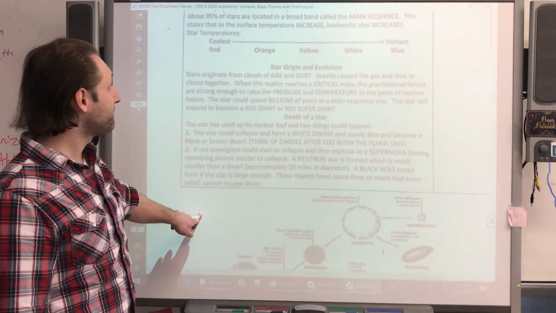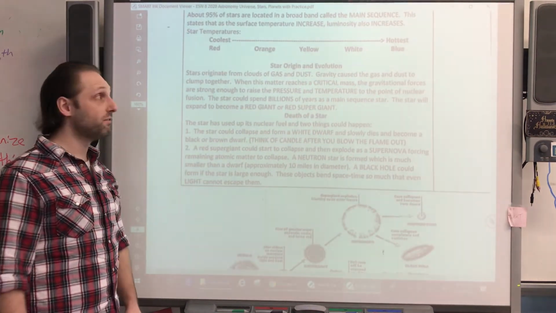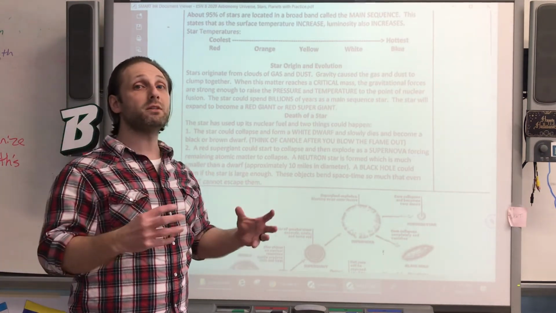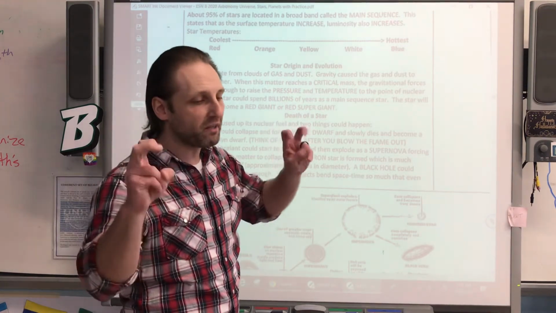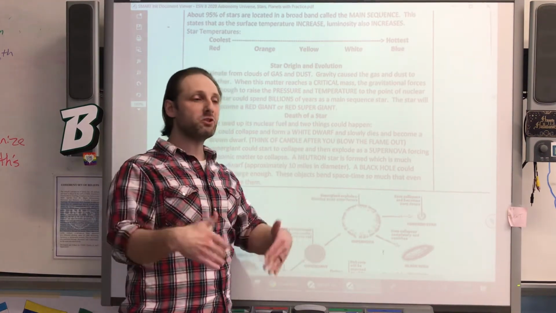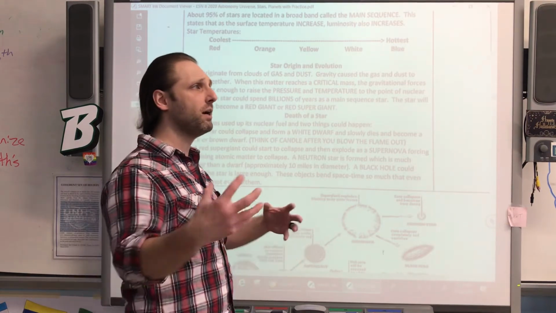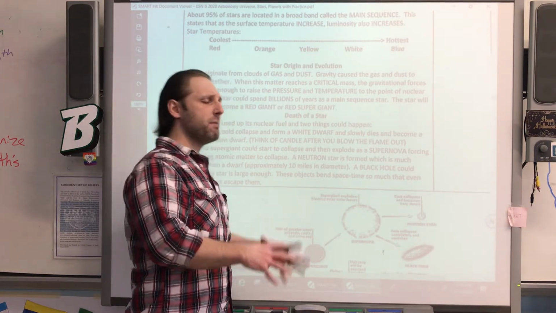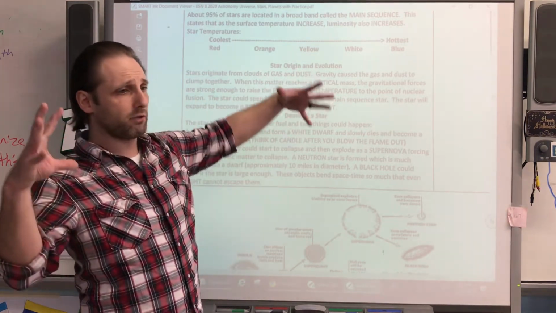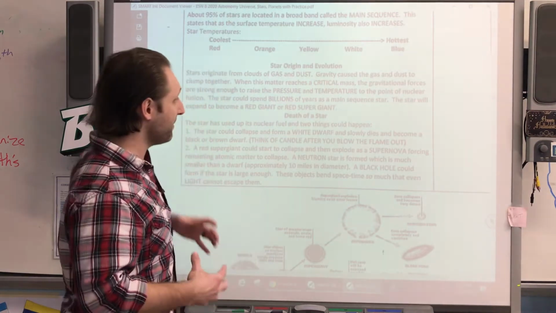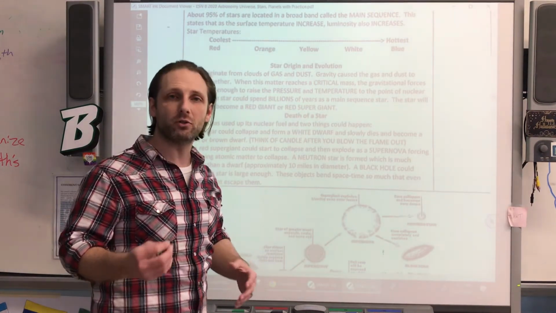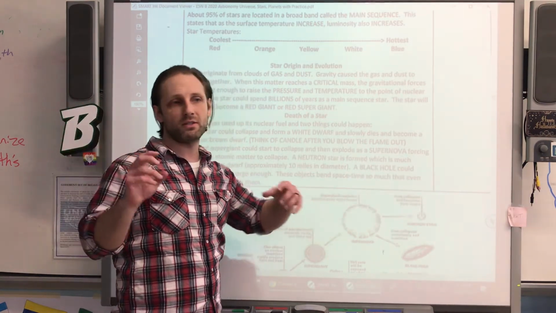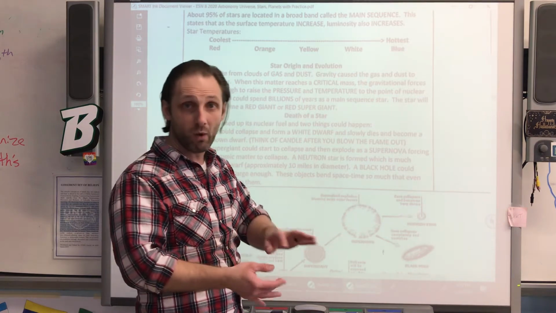All right, so in terms of the life cycle of a star, after it's created and becomes a main sequence star, it goes throughout its life burning, not really burning, but fusing hydrogen and helium. Eventually it gets to a point where it's exhausted its hydrogen source. It goes to helium. It might start to bloat and get bigger like a big red star, kind of like indigestion. All right, and then eventually over time, depending on how big that star is originally, you end up with either cataclysm or just simply a sad candle waning away.